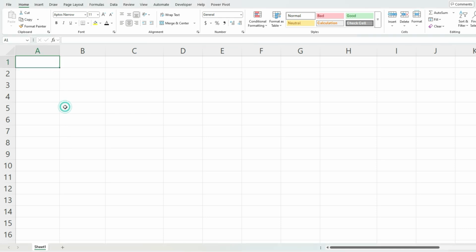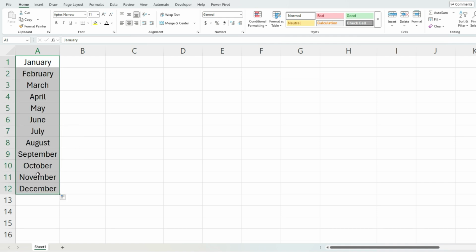So a very basic example is, let's say we want to fill in the months of the year, and rather than typing out every month, January, February, so on and so forth, I can just select this first value and drag it down, and you can see Excel showing me what values it's filling in. So if I want the full 12 months of the year, I can just drag it down, and I can also extend beyond that, and it's going to know to increment beyond that to the next month. So it's a really easy way to continue adding it, especially if you've got monthly values and you don't want to have to key that in manually.